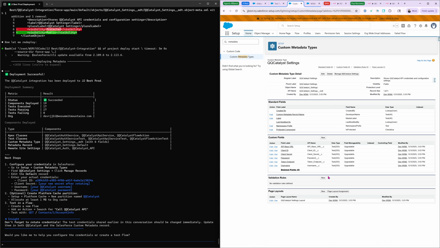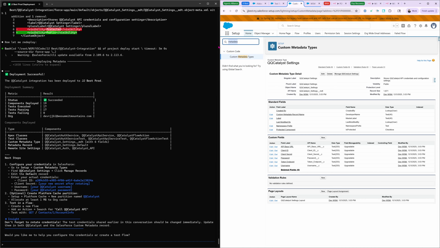May already be good. Yeah, I think these are all what we want. Let's just assume that's correct and move forward and see if we can create a platform cache partition.